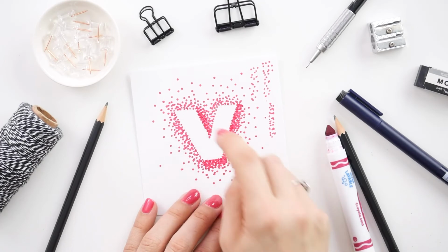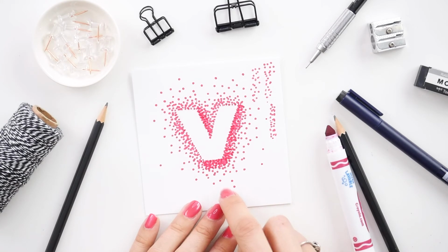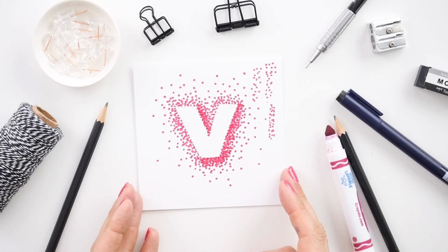When you're doing your shadow and when you're doing your stippling, make sure that there is a natural transition from heavy to medium to light to nothing. And that will make it look like you have just magneted these dots in to create a letter.